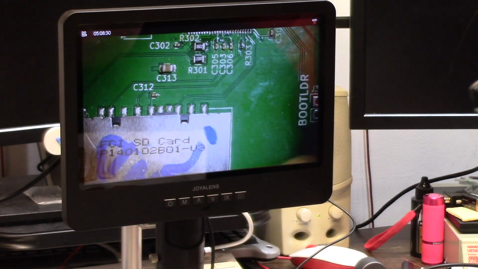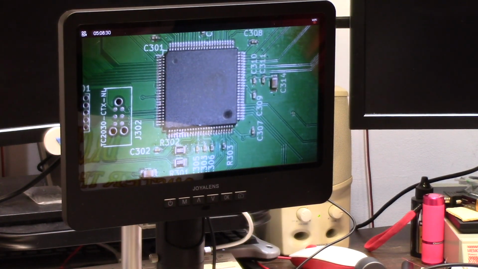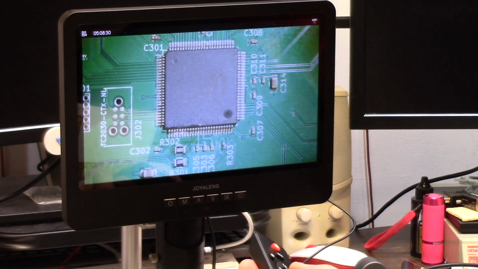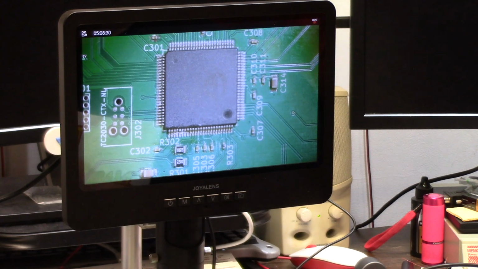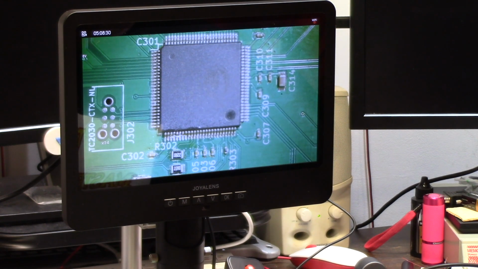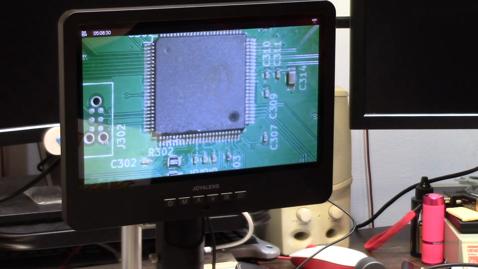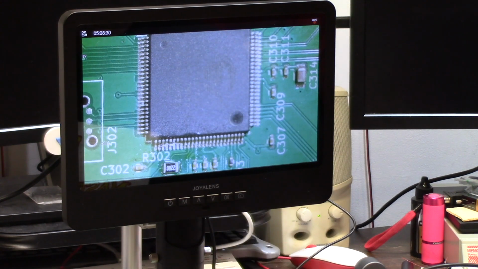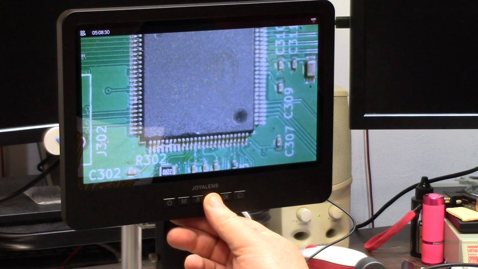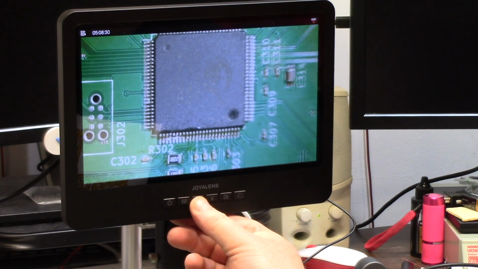And this helps so much. Now, like always, we will have brightness control. We can zoom in. Come on, I think my batteries are dead. There we go. Oh, digital zoom. Look at that. One flick at a time. I'm just pressing the button here. You can also use the front controls if you're in a pinch.